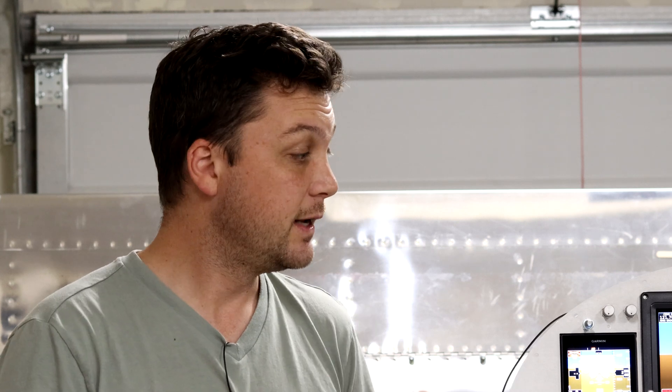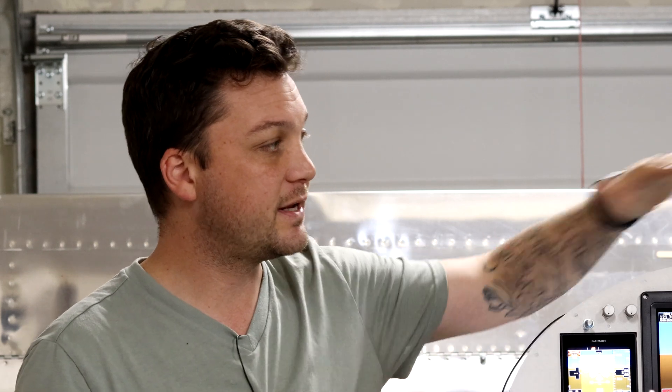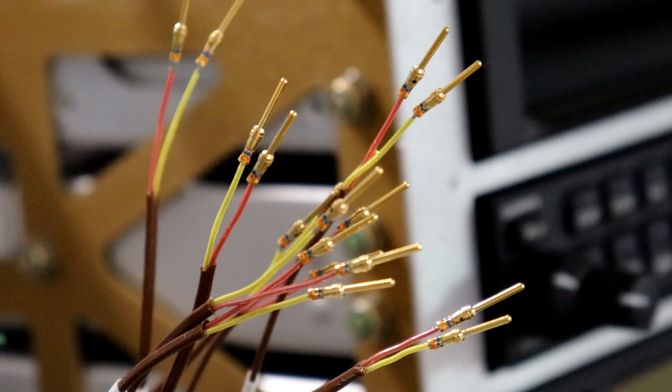I've left the camera out of a lot of work, but I do want to go through some of the things I've tackled. I have 99% of the wiring complete — everything from switches and lighting to getting wiring run out through the forward side of the firewall. I've learned a lot about not pushing things off thinking they'll be easier later on — they won't be. You can imagine how hard it would be to do wiring through the panel if I had already put the top skin on. I've gone ahead and run all my thermocouple leads up through the front of the firewall — everything for cylinder head temps and exhaust gas temps.